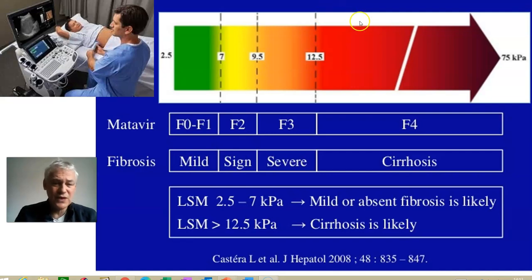Then you've got more marked fibrosis, which is up to around 12. Remember, the scale goes up to 75 — there are people walking around with liver damage up to huge levels. Although this is called fibrosis, there are many things you can do to improve yourself. I was diagnosed at around 29 kPa and I'm now around 6. That's the power of fighting back with a decent diet, getting rid of paracetamol addiction, getting rid of alcohol, and getting into a fried oil-free diet. You can turn this around.